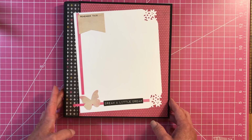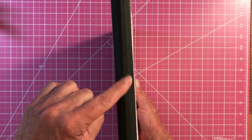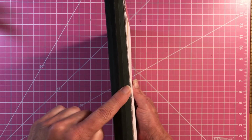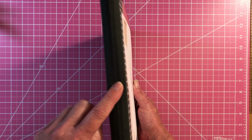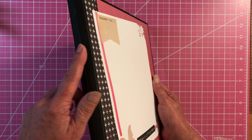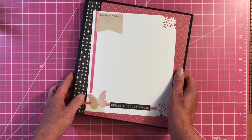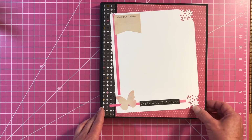It measures 9 by 10, and it does have an inch spine on it. And the spine of this is made out of Craftex, which is very, very durable. I mean, it will stand the test of time. I love Craftex. And you can get it in black, craft, gray, caramel. So there's lots of options. Okay, let's dive into this.